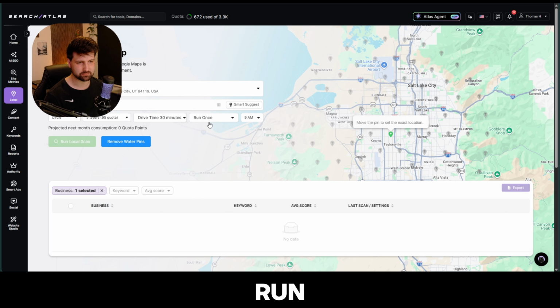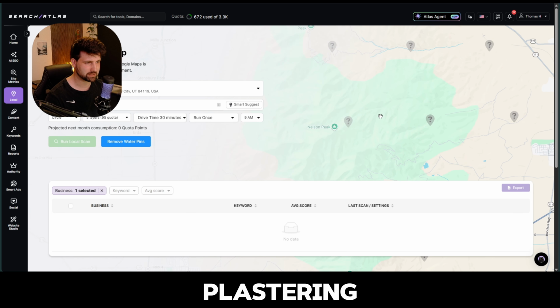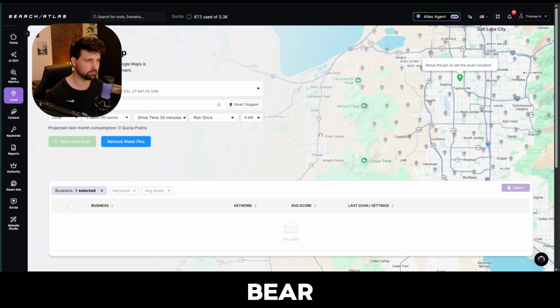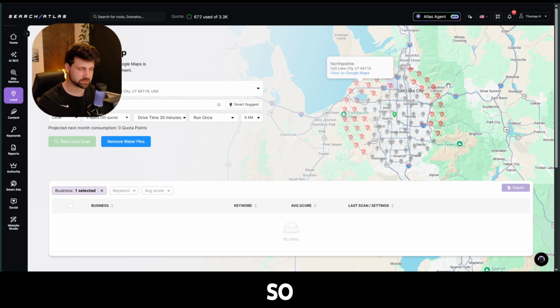We want to make sure that this is run once, else you'll end up with dozens and dozens of reports running monthly, which I have ended up with. And we're just going to go for a circle. Now, the one thing we want to do is ideally, you don't want to end up just plastering your pins all over the mountains. So bear with me 1 second. And like Blue Peter, if you watch that, I'm going to go away, delete all these pins on the mountains, and we'll be right back. Okay, there we go. So we got rid of all the pins.